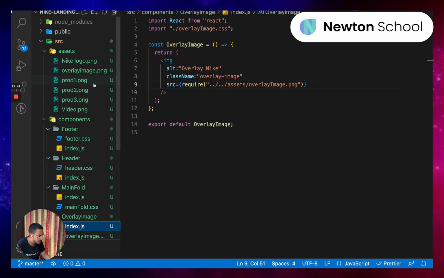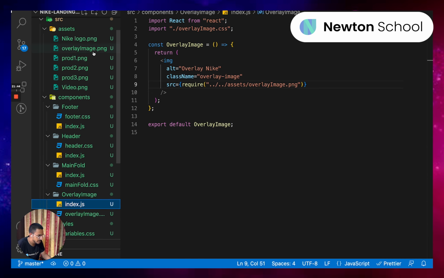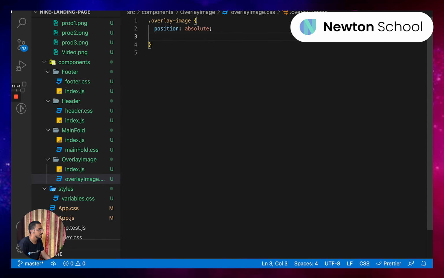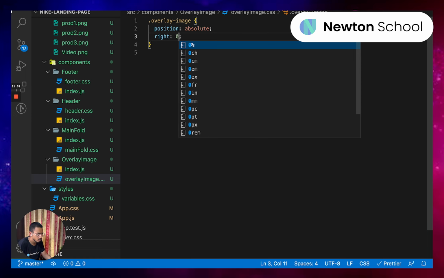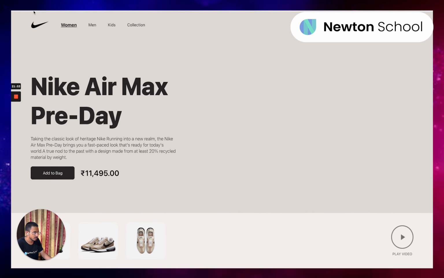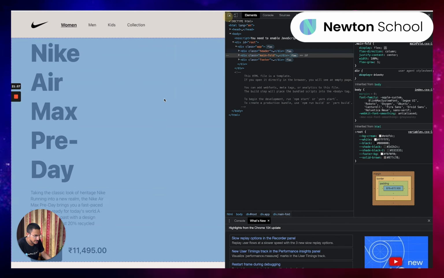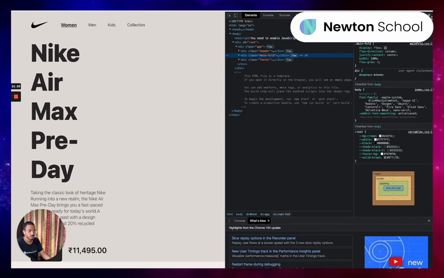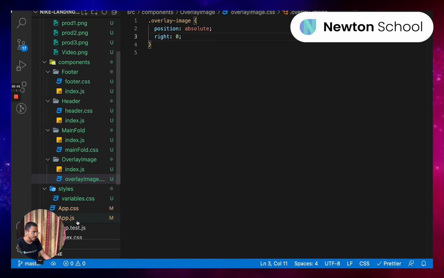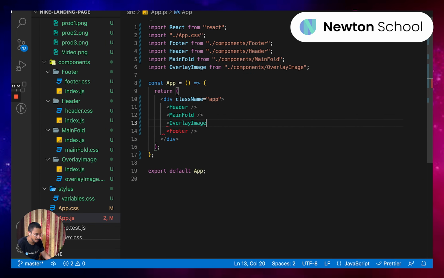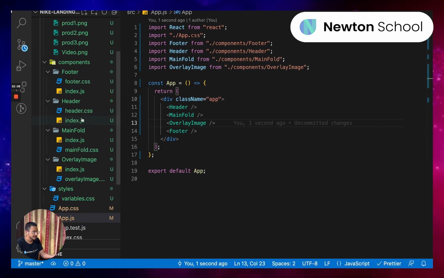Overlay image.png, this is the name, overlay image.png. Okay, let me give it some left and right style so that I can see. Right 0. This should have come here, but let me see why it is not coming. If I just inspect it, okay, sorry, so sorry. Inside my app file, I need to import my overlay image as well. So I'll say overlay image. Make sure that you're not making such silly mistakes.